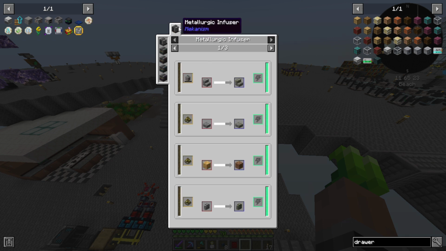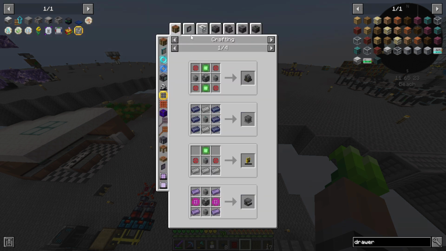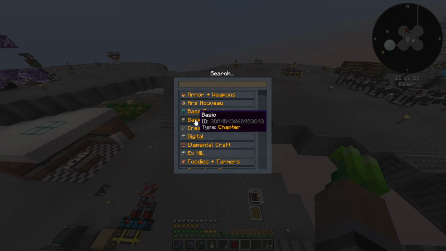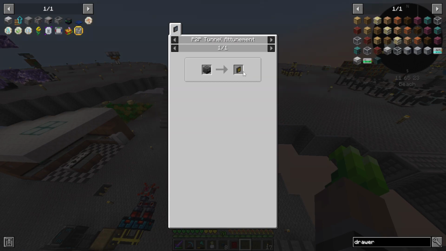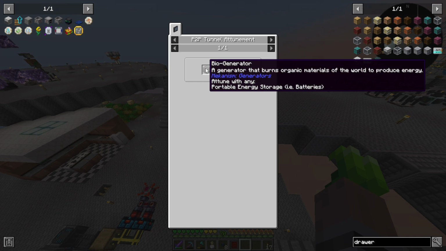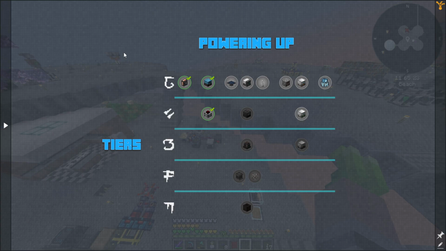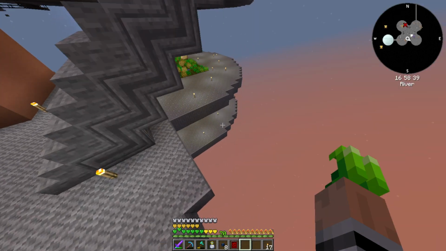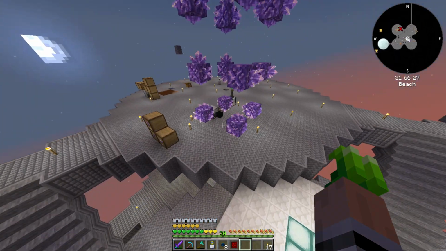And the biomass. Wait, what? I thought this was used. Wait, what? Biogenerator. Oop, shit. Generator that burns organic materials of the world to produce energy. Yeah. Weird. This could be a good start though. Get a potato farm going right underneath this one, and use the potatoes and the seeds. Yes.